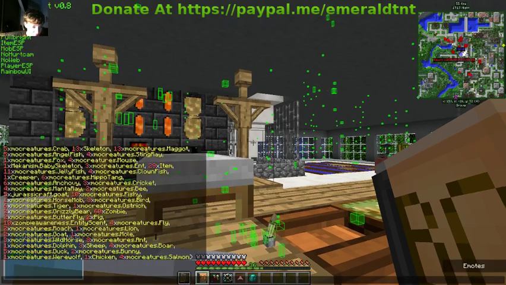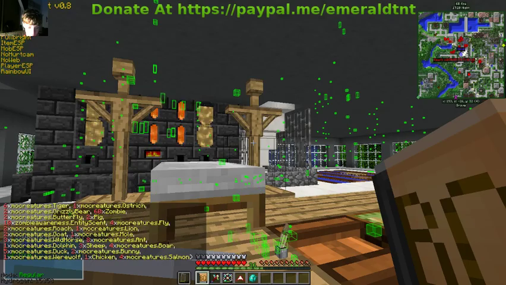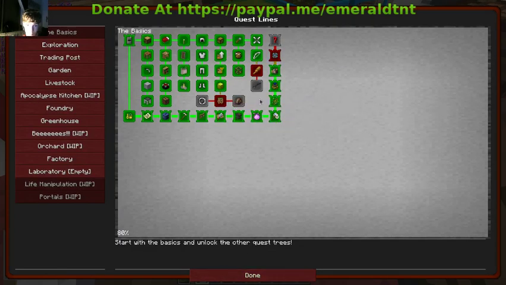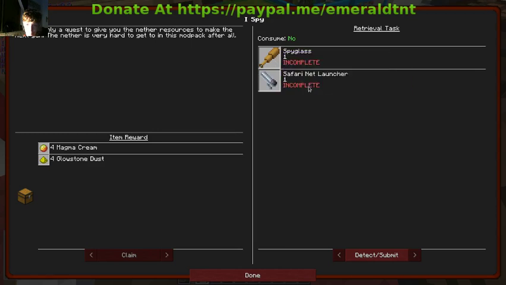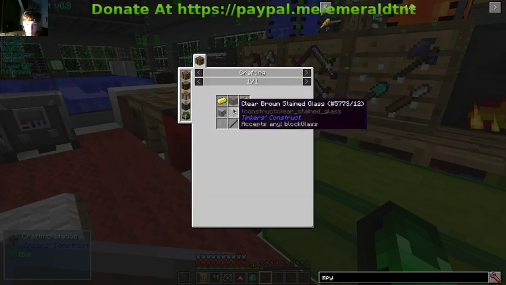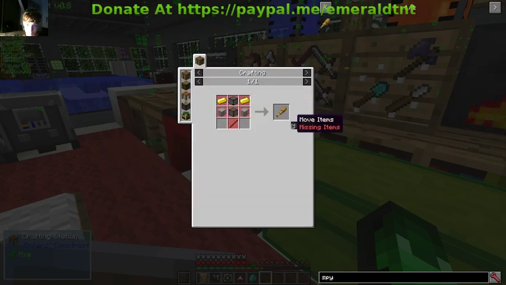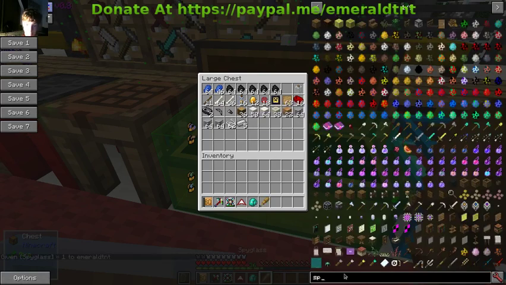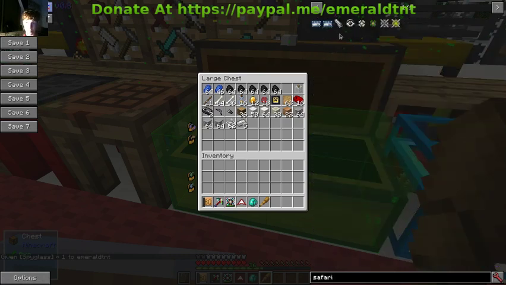I just killed 295 mobs. There we go. Done. I spy. Spyglass. Safari net launcher. Freak, I'm gonna need glass. Safari net launchers are really nice and fun. Okay.